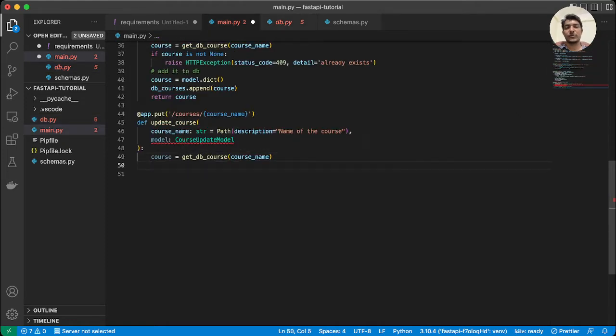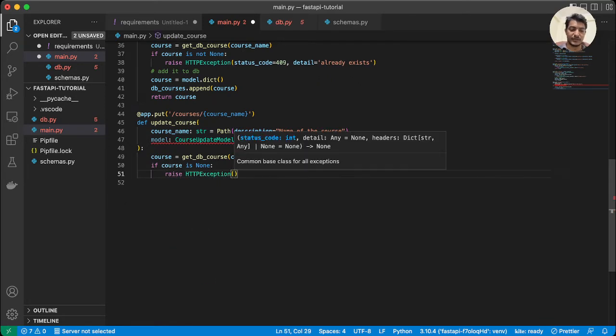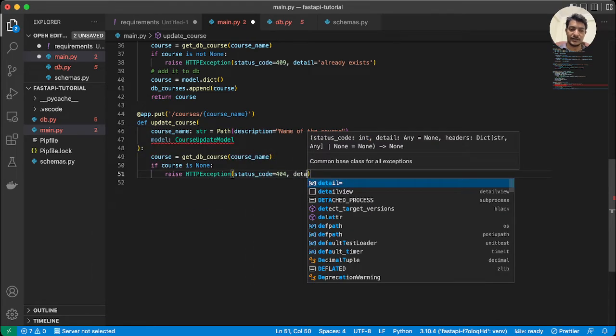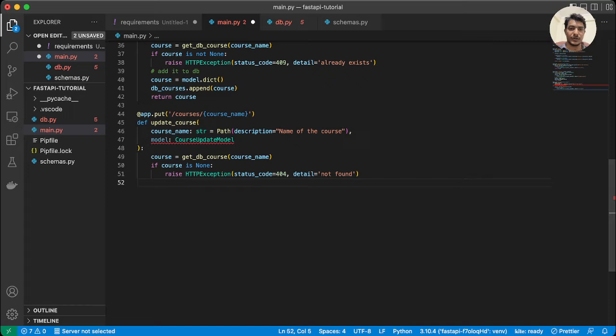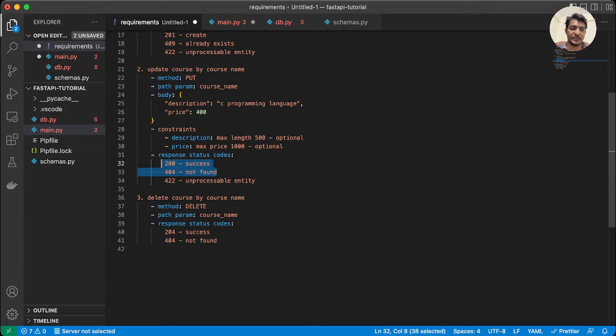In that case, we need to throw the 404 error. So if the course is none, then we need to raise HTTP exception with status code 404 and detail not found. Now we have satisfied this requirement.